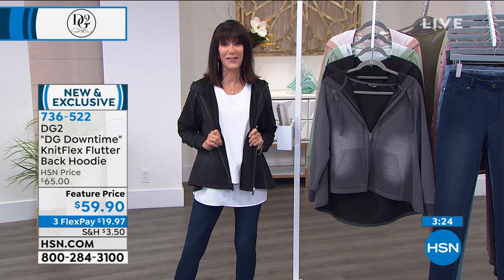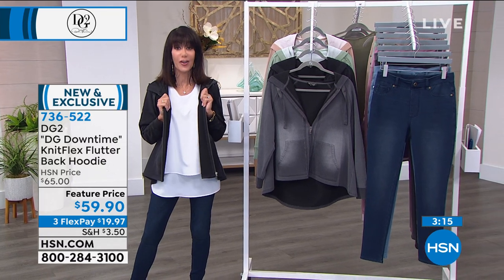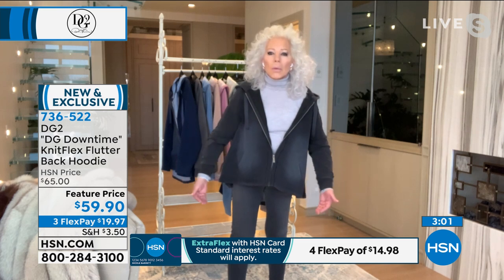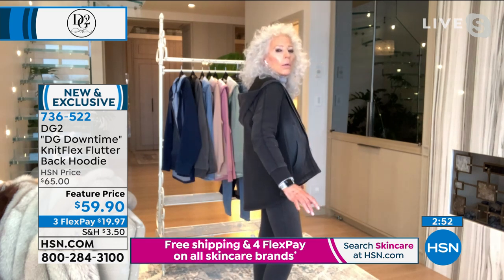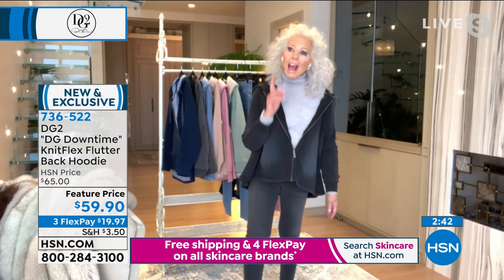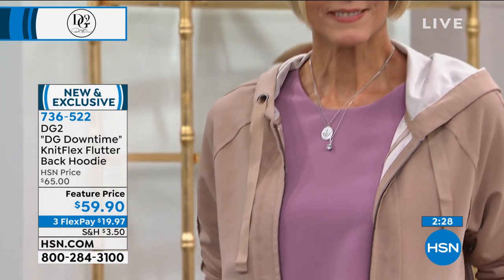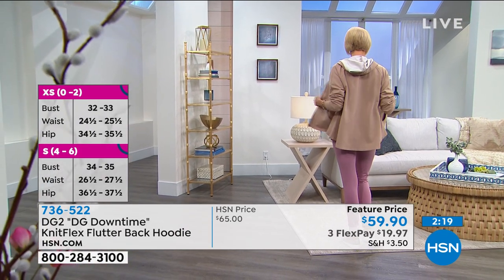My favorite thing Diane has said is how she's never before begged anyone to buy anything, but she was so right to urge people to get this hoodie. It's another one like the Today's Special — you are never going to want to take it off your body. It's got everything that's anti-hoodie about it except the front zipper. It's not rounded with a tight rib bottom — it's ripple-tented, with that beautiful trapeze high-low back. It's got 8% spandex, it's hand rubbed, with a soft suede hand, a contrast interior, cover-stitch like embroidery, and it's piped all around the neckline. Wearing it very open shows a completely finished interior that makes it as close to reversible as you can get without being fully reversible.